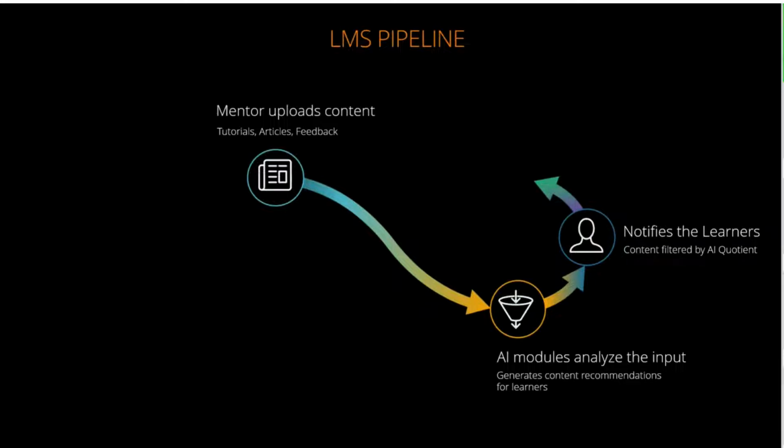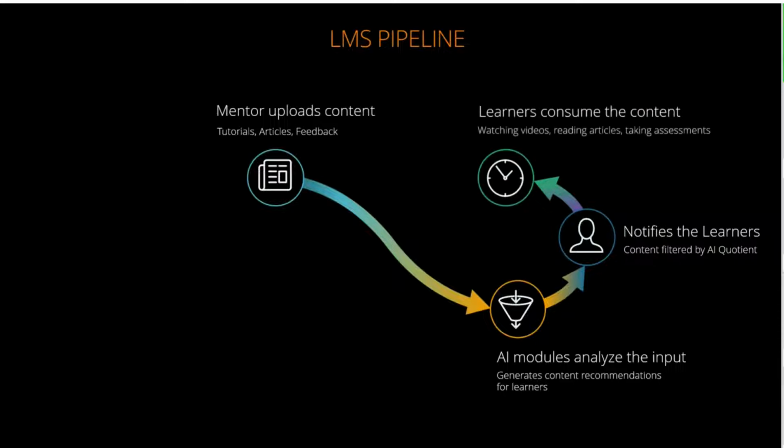And then the next step, once you calculate and notify the learner, is that learners consume the content. They log in to the platform, they watch videos, they read articles, they take assessments, they create questions, and they message the mentor about any clarification. Whenever they're watching the video itself, they can post a question about that video so that it will be clarified by the mentor in that moment, in that context itself, right? Rather than waiting for a week or a couple of days to get the question clarified, the mentee can quickly get it clarified because it is being shown in that context, right?